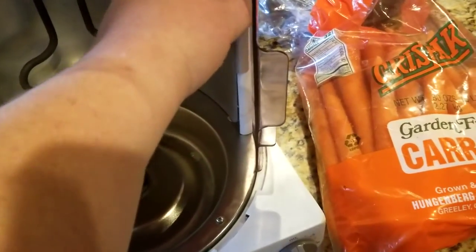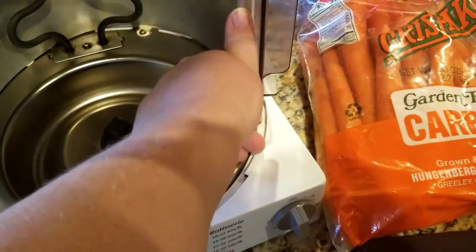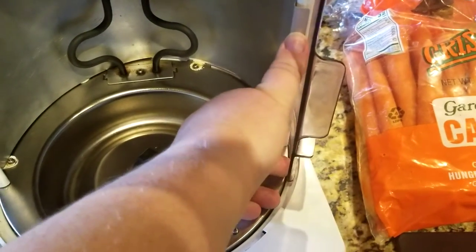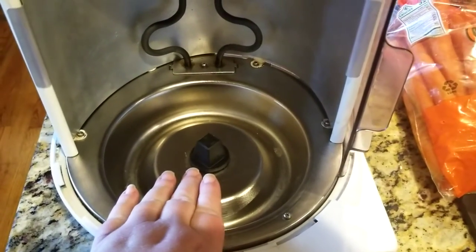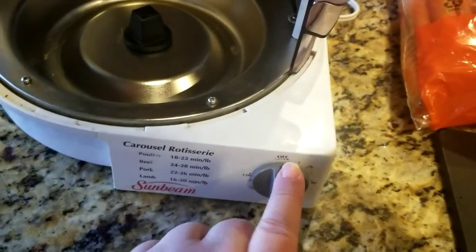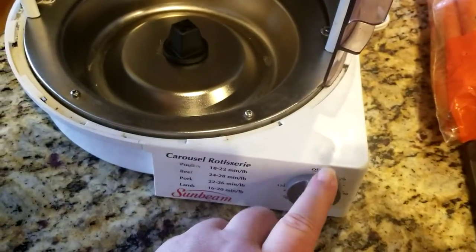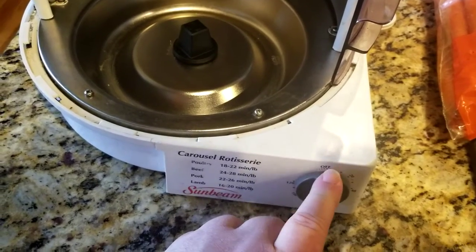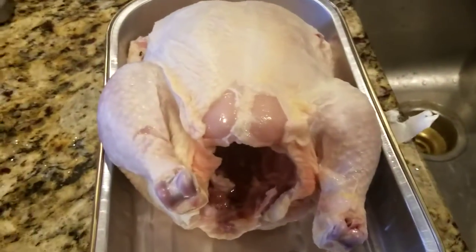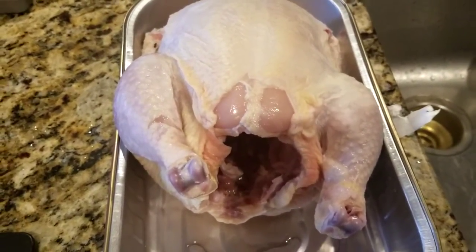You can actually remove these doors completely, clean those inside and out, and you can remove the interior shielding right here — it has a little tab and just slides right out. These will hold up to a six pound chicken, and it just has a dial timer which I crank all the way to the end because we like our rotisserie chicken to be absolutely done. I have basically a five pound chicken here — it's actually four point eight four pounds — and it'll be enough for our family of four.